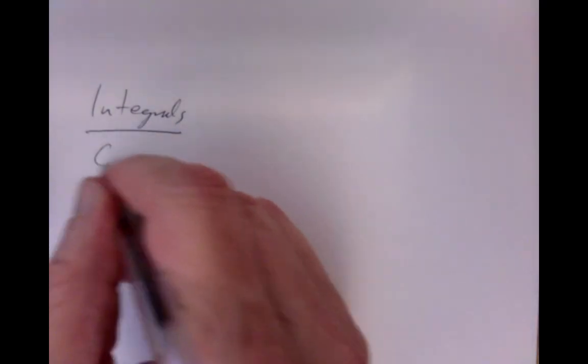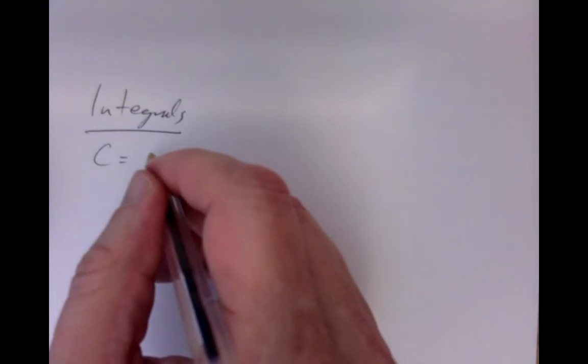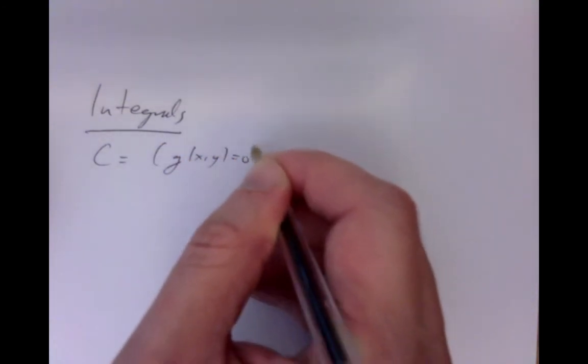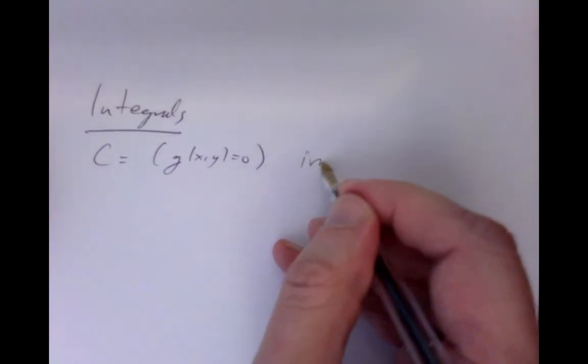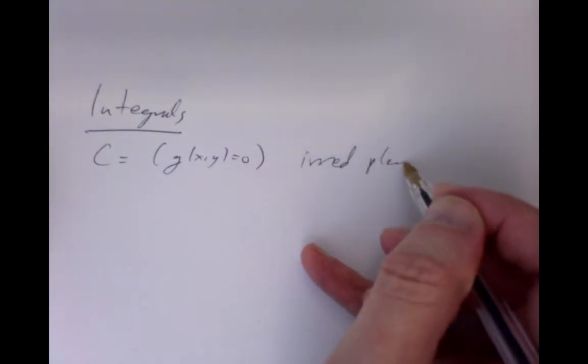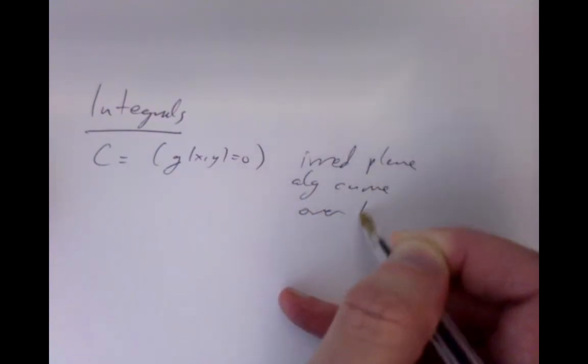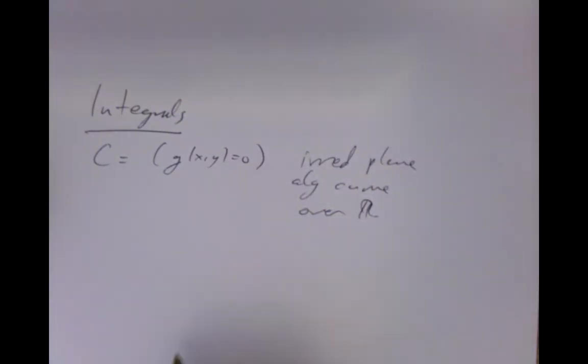Let's think about integrals. We talked a little bit, very briefly, before about integration by parts, which is a powerful technique to integrate rational functions. I didn't really do a lot on it. There's much more in the notes. Let's consider an algebraic curve given by some polynomial g of x, y equals 0. So this, suppose, is an irreducible plane algebraic curve over the real numbers. And we'll work entirely over the real numbers.